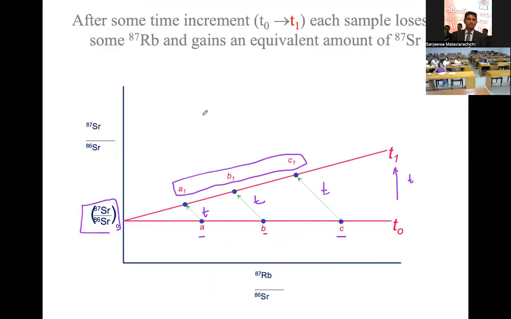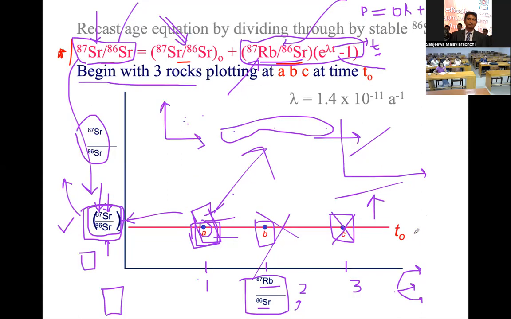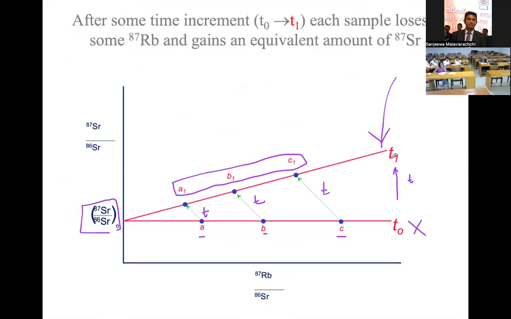That is what you see here by this line, right? Do you actually see this line? No, we don't see this one beforehand. We don't know, because we don't know the initial value. But now we are just assuming, to demonstrate this principle. That's why we assume some value as the initial ratio. Otherwise, from the mass spectrometer, we are getting only the present-day values. The present-day values means, say t1 equals today, right? If this is today, we are getting these C1, B1, A1 values.